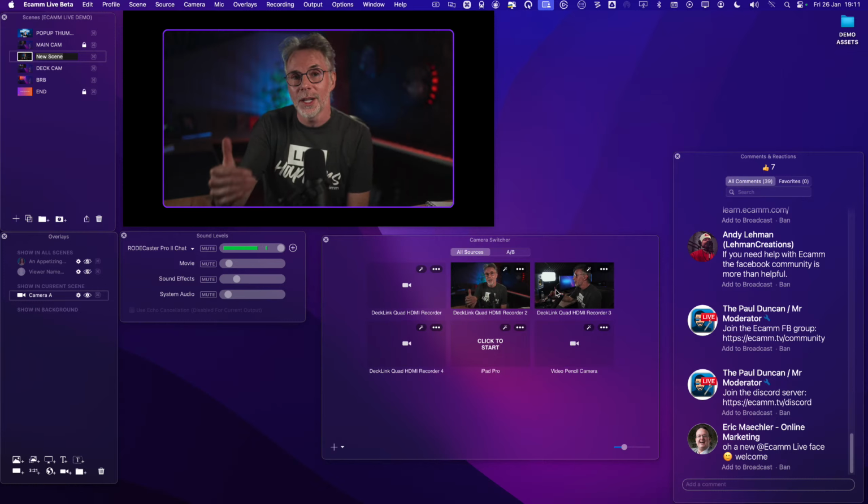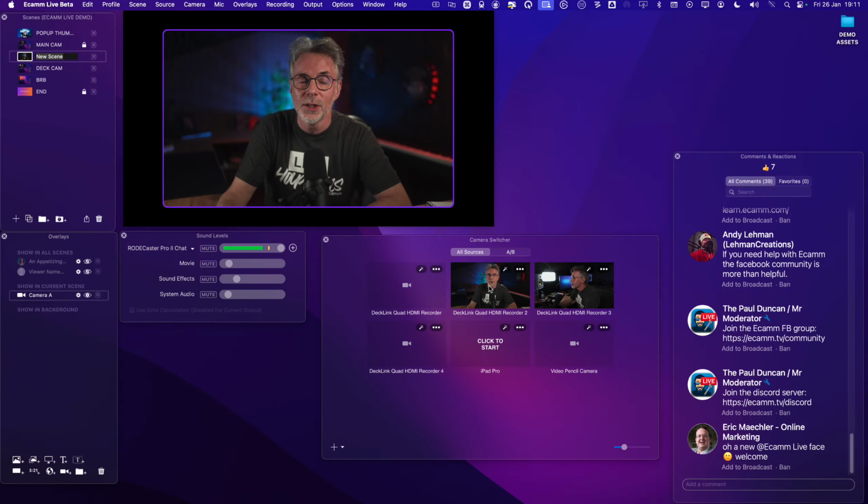Depending on how you connect these up to your Mac, I have a quad HDMI card that takes in all the HDMI feeds of my cameras. I've only got 2 physically plugged in now, but everything that is connected to your Mac as a video source would actually appear here. And these are all the sources.